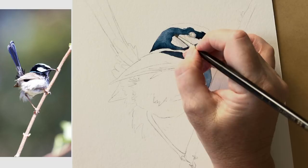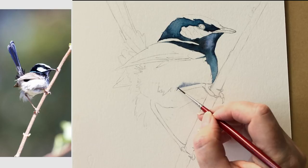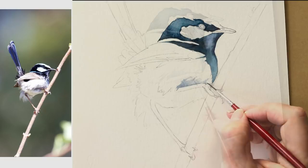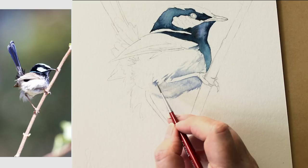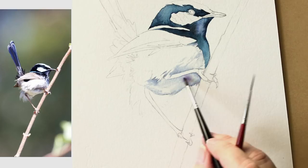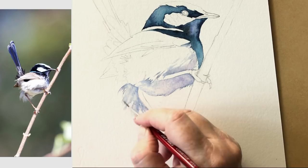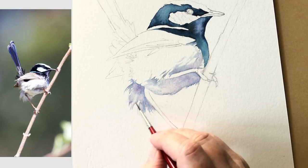I'm wetting down further. This is a grey that I've mixed from ultramarine blue and burnt sienna, painting onto the damp paper. More down here — this is damp paper as well — and I'm leaving the white paper showing, just painting around those feathers to form them. Now I'm going to drop in some Windsor violet here and there. Continuing on with these feathers down here, painting on damp paper again, then I drop in the Windsor violet again just to add interest. This is more of the watery grey that I mixed.